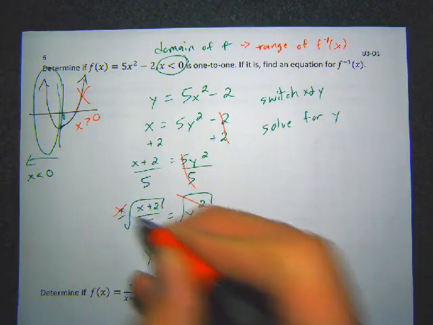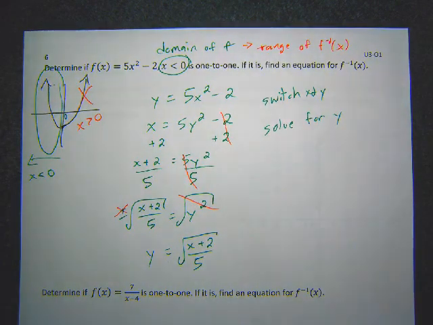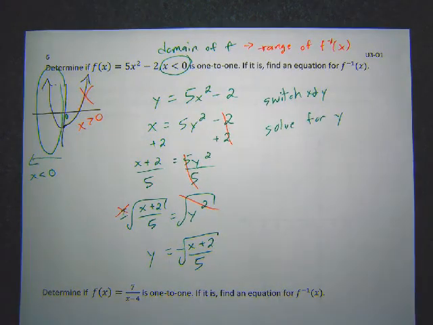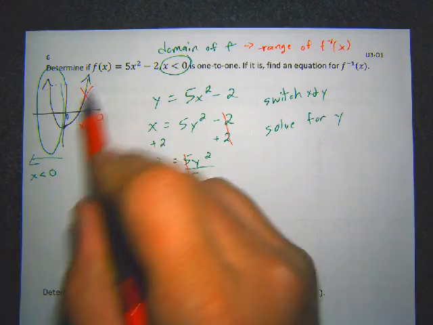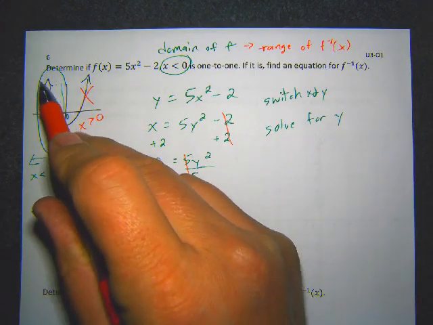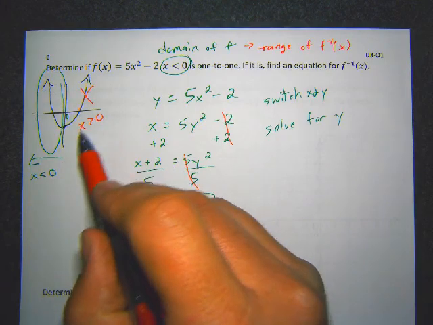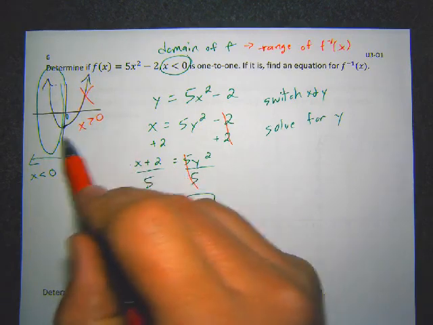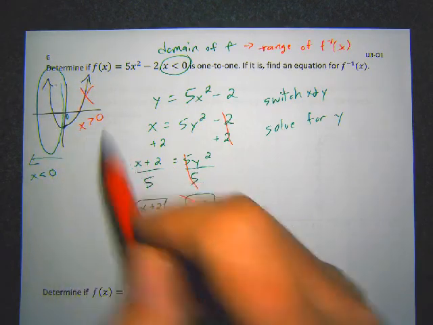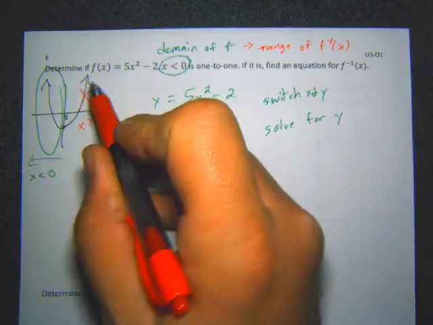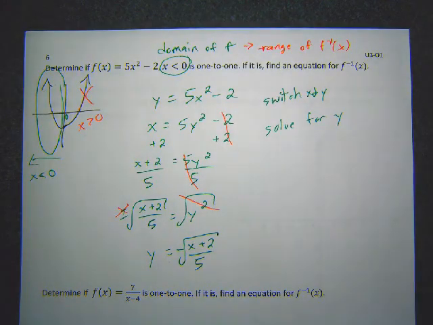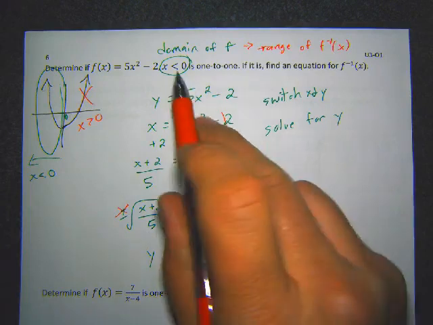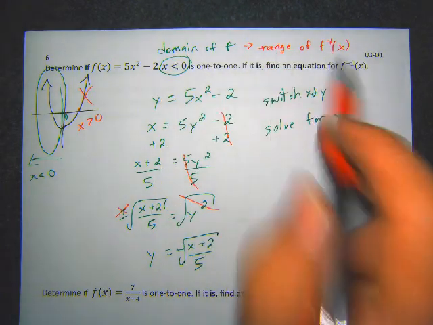So we're not going to use the pluses, we're just going to use the minuses. If you think about it, if you take this part of the function and you flip it over this diagonal line, you'd see how, instead of getting the numbers up here, you get the numbers down here, which would be negatives. Everything would be negative. So that's what's going to happen when you flip it like this. You're going to make it all negatives. So we want the negative values for this. So that's how we know to use the negative and not the positive. That's again because the domain here tells us about the range for the output.